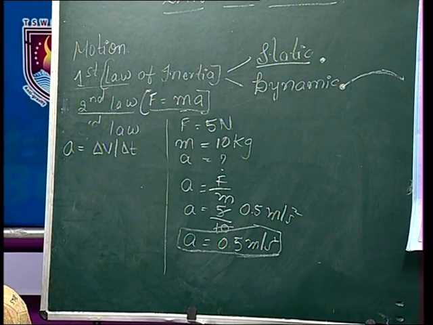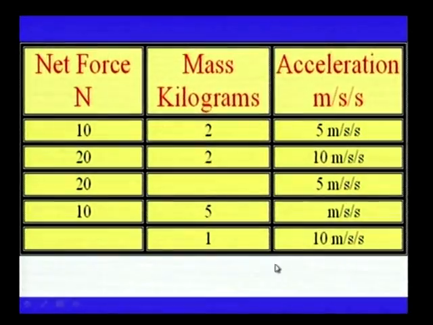Okay. See the slide friends. This is a homework for you. What are you observing here? We are observing a table. In one column we have net force and mass and acceleration. There are 3 columns and 5 rows. In 2 rows they have given the examples, they have given the answers. But in the 3rd row we have to find the mass. They given the net force and the acceleration. We need to find the mass of the object.